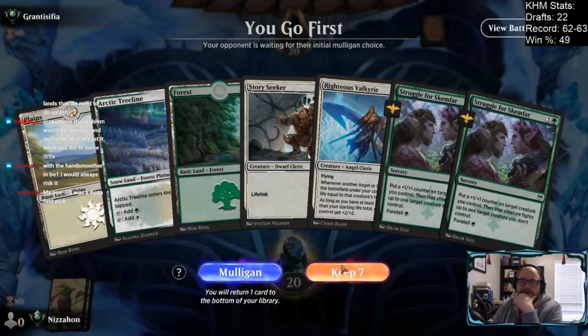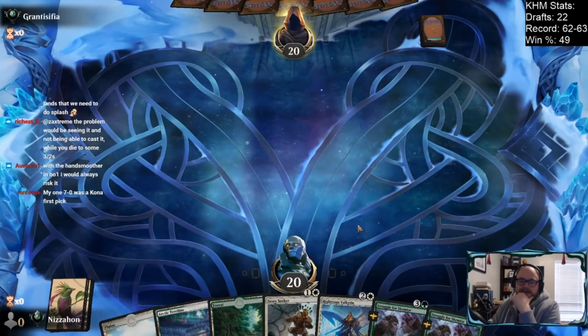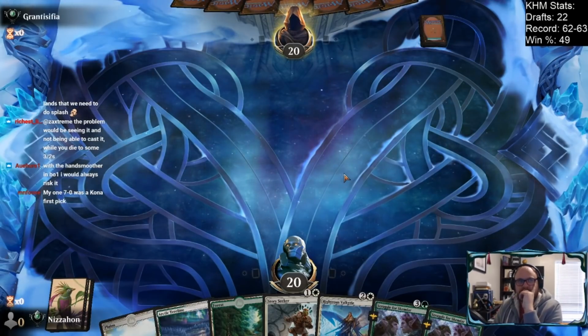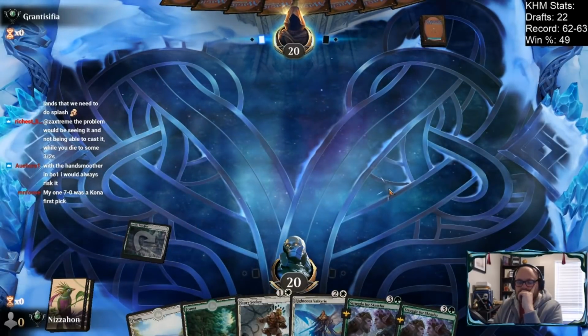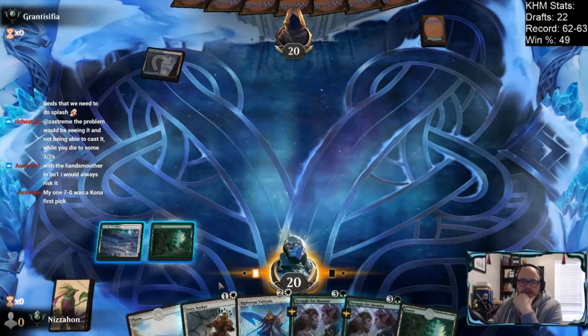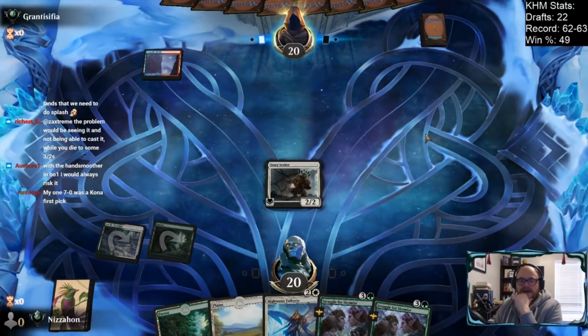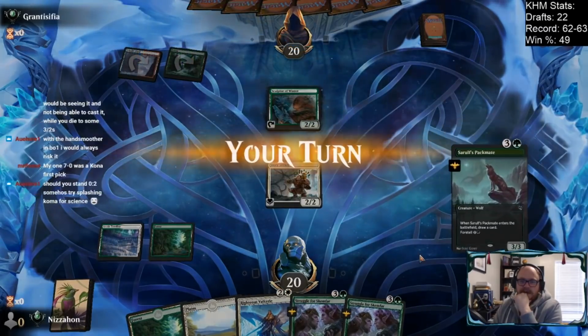Okay, this is a pretty good hand, obviously. Yeah, I mean, I think we go turn 2 Story Seeker, turn 3 Valkyrie, then start struggle for Skemfar stuff. Yeah, let's play Story Seeker here. We could have gotten really greedy and foretold this, then played Righteous Valkyrie, then played Story Seeker. But that would be really greedy, I think.